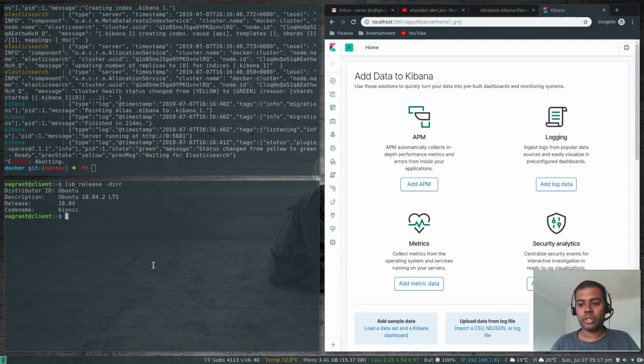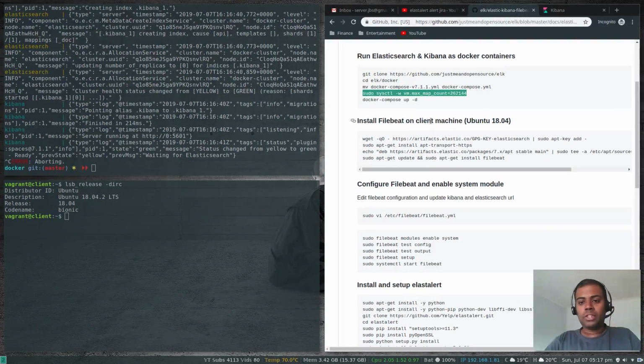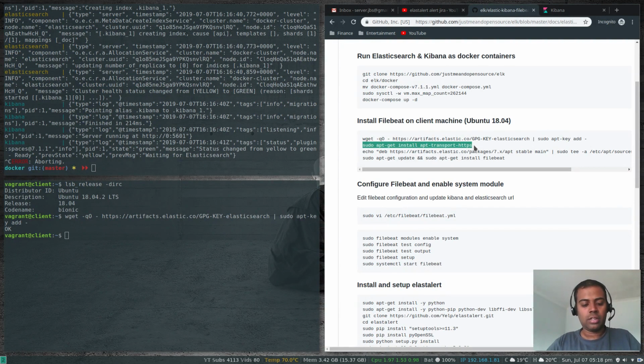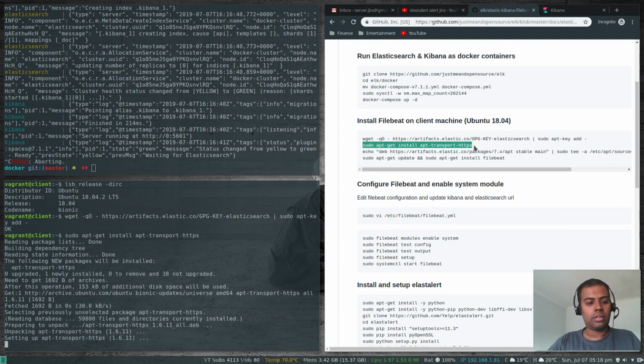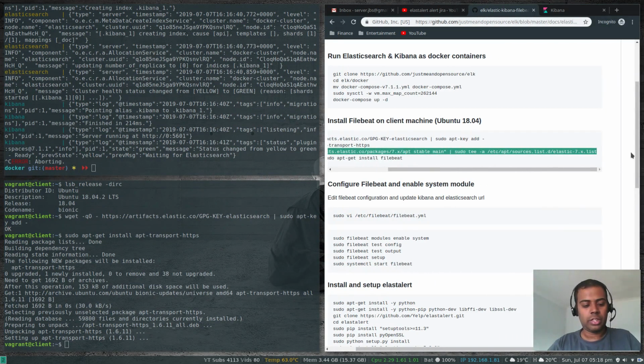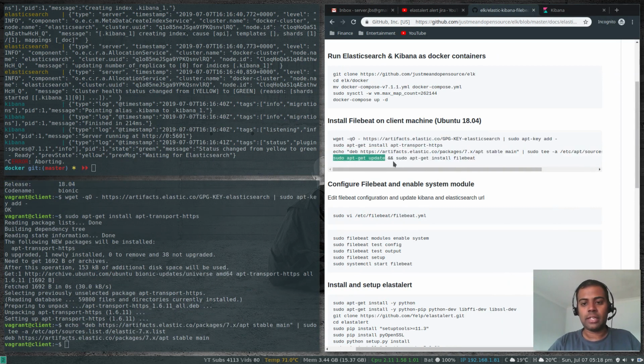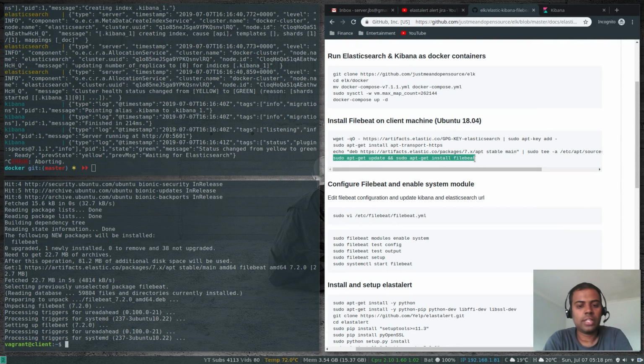Filebeat, and then enable the system module, and then send all the system logs from the system module to the Elasticsearch server. Okay, going back to my notes, install Filebeat on Ubuntu 18.04. So I'm going to copy that, paste it. That's done. So let's go ahead and copy the next command. Control C. Okay, so that's getting done. And we are going to add the repository URL. Copy, that's done. And finally, sudo apt-get update and apt-get install filebeat. Paste it. Okay, so that's installed.